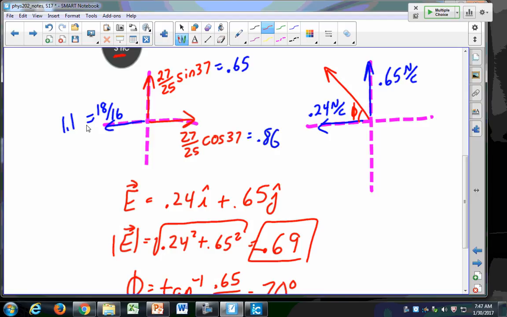Why? Oh, good question. So x is 0.24 positive. Oh yeah, right here where I have it in vector notation, is that what you mean? Yeah, it should be negative, thank you. It doesn't matter here because it's squared anyway. And actually with the tangent, I'm measuring this angle, so I keep it as a positive. Some of your calculators are smarter than others, and if you put in a negative x component, it'll get the angle right. But some of your calculators don't get that right. They'll measure it in another quadrant. So I recommend you just strip those signs off for measuring the angles.